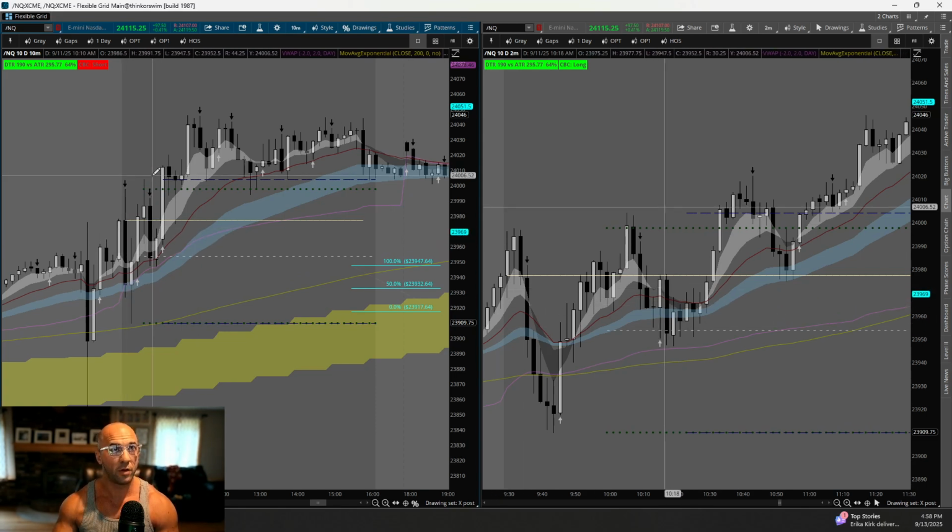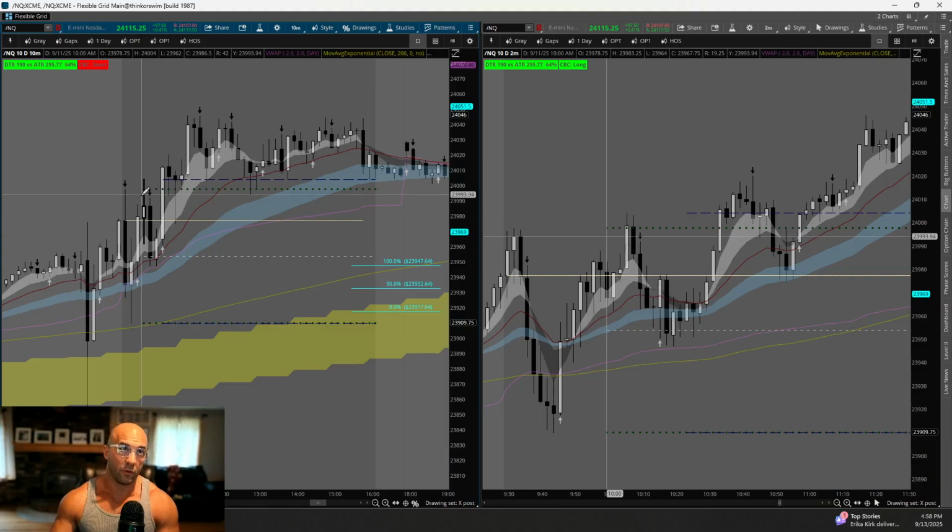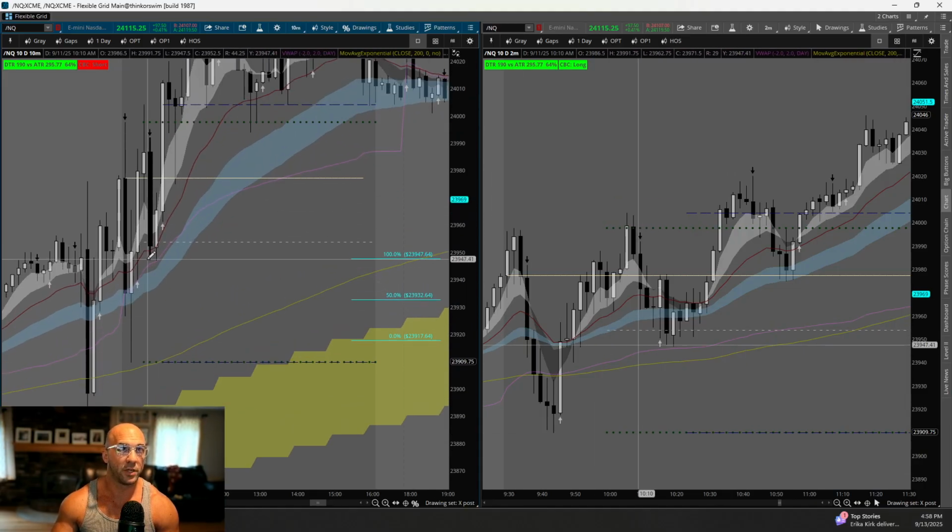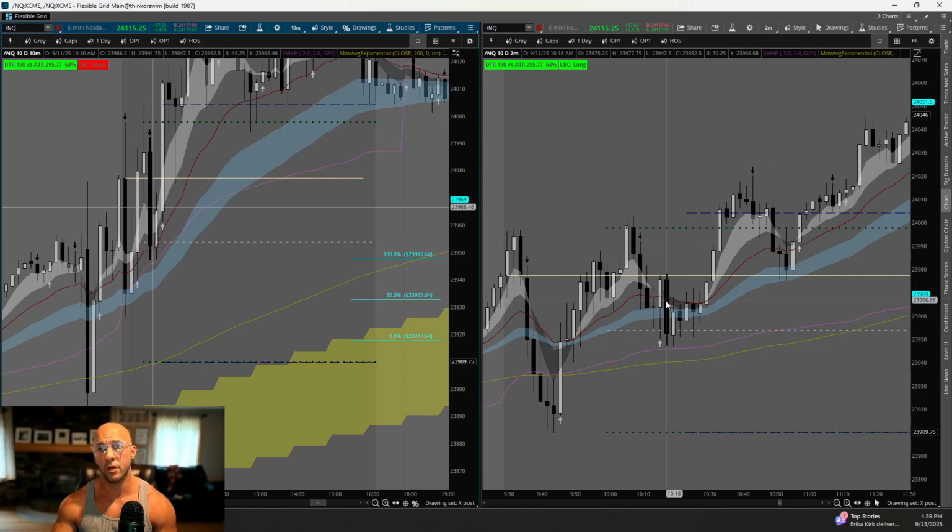How would I have caught this long? Three candle reversal pattern here, right? It comes back down into the EMAs. The same thing that happens here is you get the wick below, and then it starts to push back up. So you could have caught this here, being that it was a golden zone. Could have caught this here, where it made the move below, the candle by candle flip, and popped back up green. Or you could say, because this is the 10-10 candle, it closed at 10-18 right here.